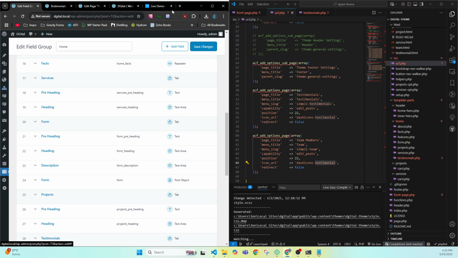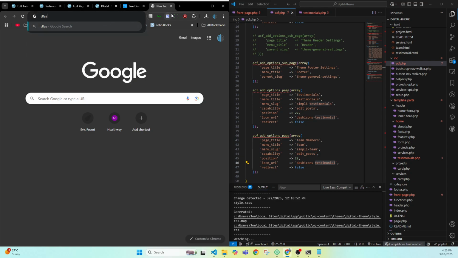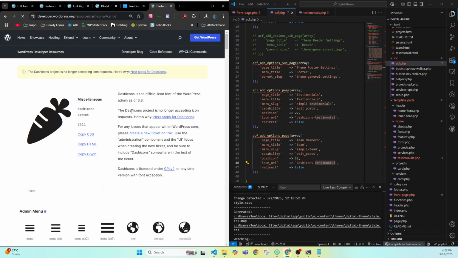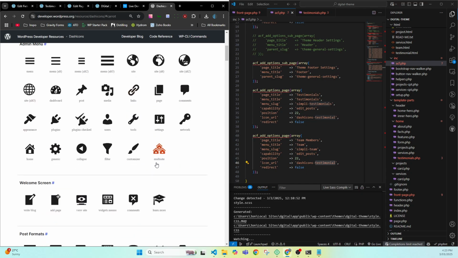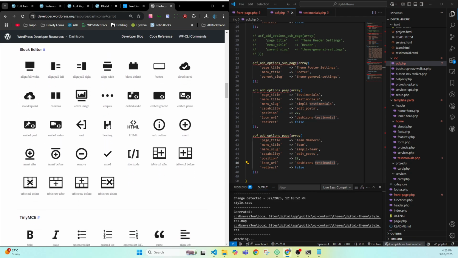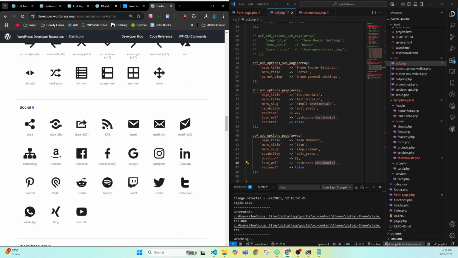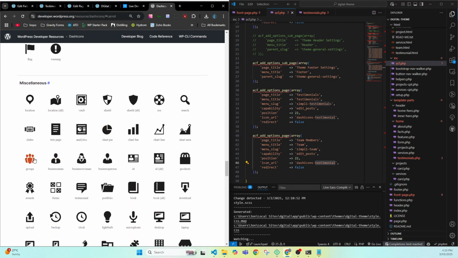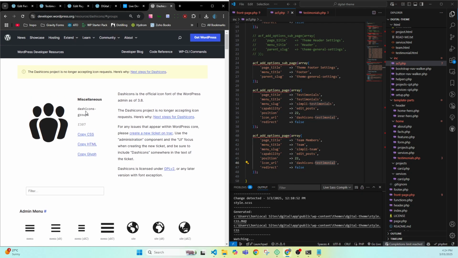All right, so let's have a look at our dash icons again. Now, what sort of dash icon do we want? We don't want users, I don't think. I don't particularly like it because it's only one. I like there's a group of users in here. That's it there, groups. I like using this one because one, it shows that it's multiple, and two, it's unisex. You can't say that's male or female. So if we click on that, it's dash icons groups.